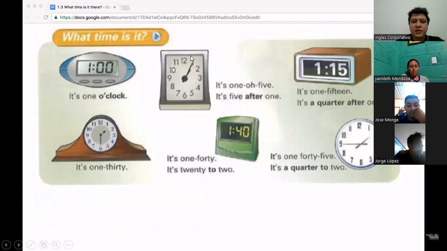And we have, guys, here different ways to say the time, or the hours. So we have the first one. You see the clock? It's 1 o'clock. We have this one. Just look at the picture, okay? You see? It's 1:05. También podemos decir it's 1:05. Son cinco después de la una. ¿Cómo sería, chicos? Aquí es como sería. Son cinco después de la una, podemos decirlo. It's 1:15, la una y quince. It's 1:15.